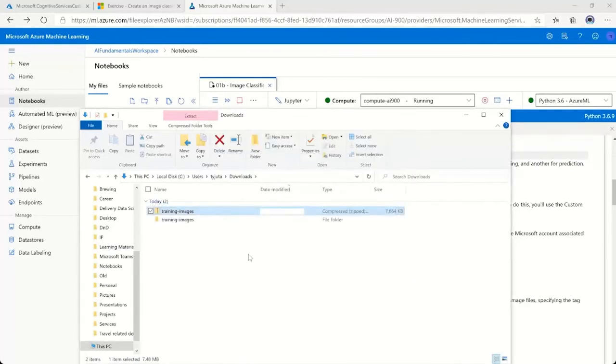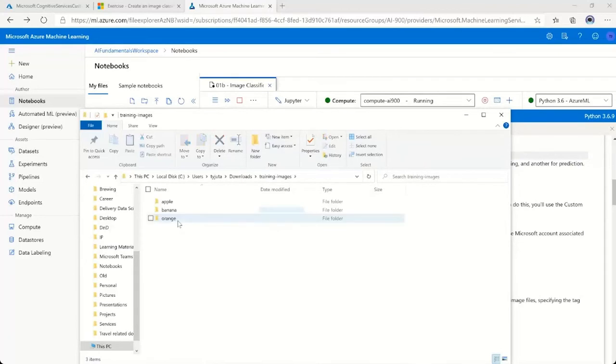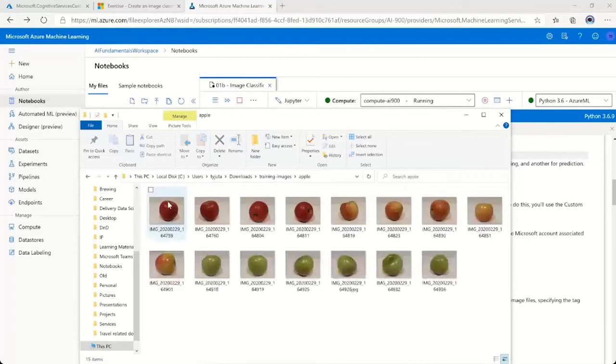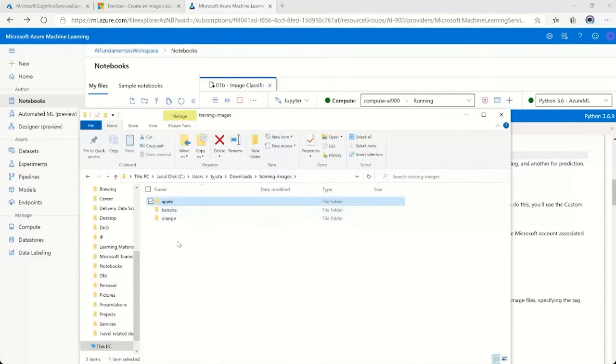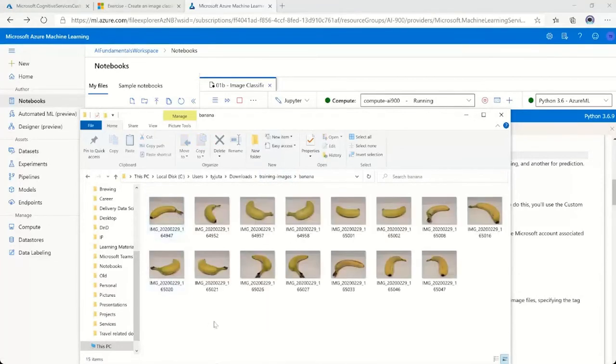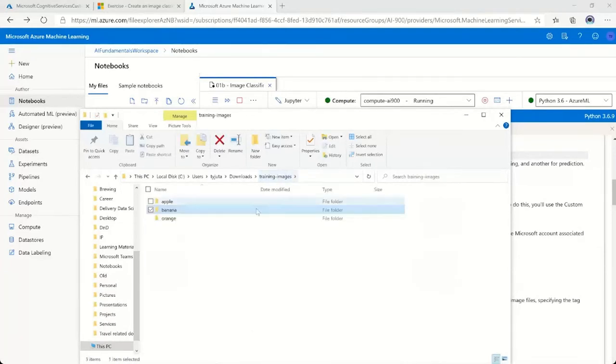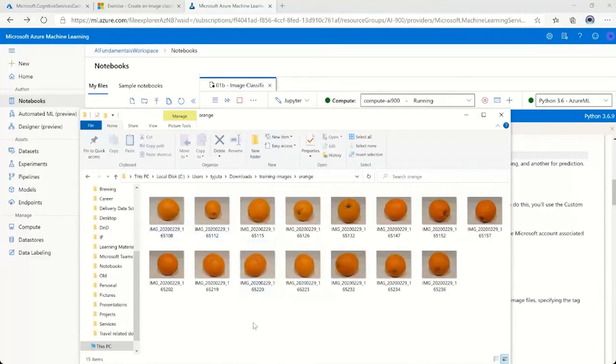It will give me a new folder here, and within that are 3 folders: apple, banana, and orange. Apple will contain pictures of apples. You see some red apples here, some green apples, etc. Now, if I go back here to banana, you might be surprised that there are banana pictures in this. Okay, and the same, of course, goes for orange. It's not an orange folder, but it contains some oranges. So we have that.